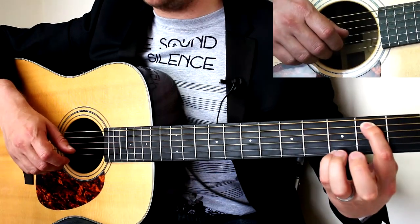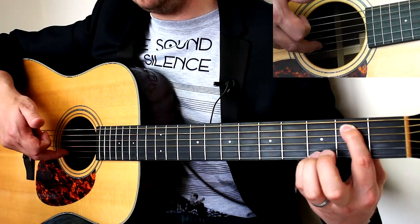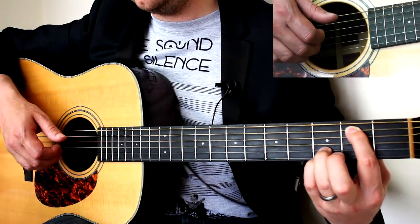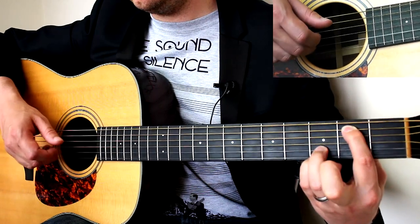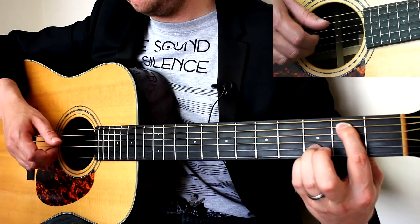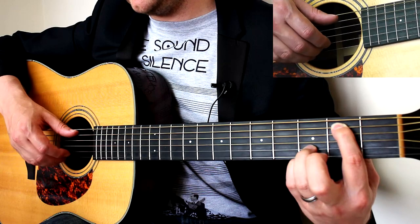Then, lift up this ring finger that's on the third fret on the B, play that open with your middle finger, and then put the ring finger back. So we go. Got that? Okay. That's middle finger twice. Then, ring finger on the bottom string. So it's.